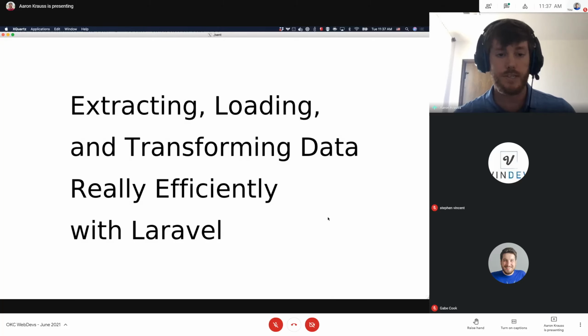So what does ETL even mean? We're going to get into all that, and I'm really excited about this because we've got a pretty sick demo to go through the whole process of building an ETL pipeline. Again, we're going to go over what all that means throughout this talk. But we got a demo where we have one process that's going to be inefficient and not inclusive of an entire ETL process. And we're going to step by step improve it to make it totally inclusive of a full ETL process and make it way more efficient throughout the whole demo here. So I'm really excited. I think you're going to learn a lot here.